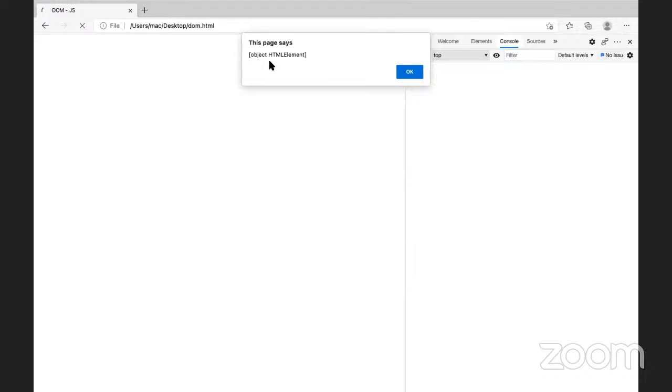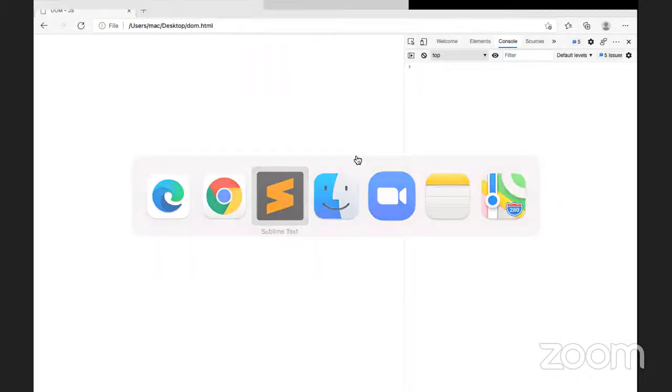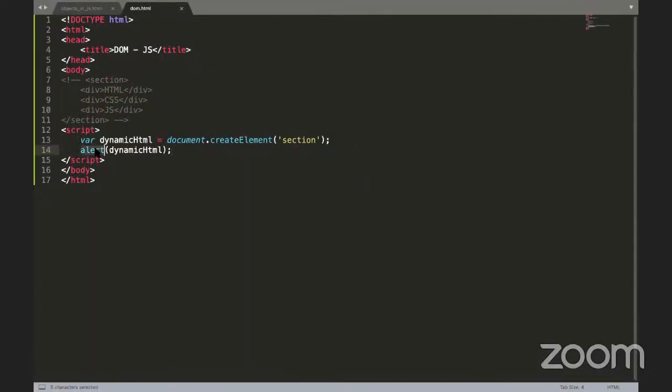Listen carefully. Now let me print it in the console. console.log, and you will get to know what is generated. Whatever you passed to createElement as a tag name, it is going to create a complete element. Now go back to your browser, inspect and reload. You see here, you passed the section tag name as a parameter to createElement, but behind the scenes, createElement is generating a complete section element.